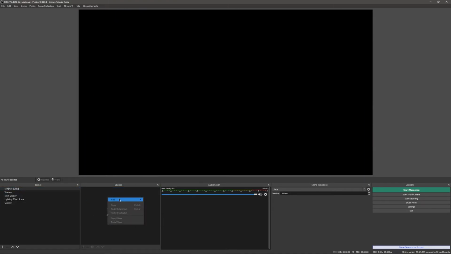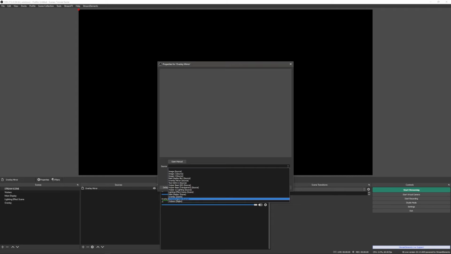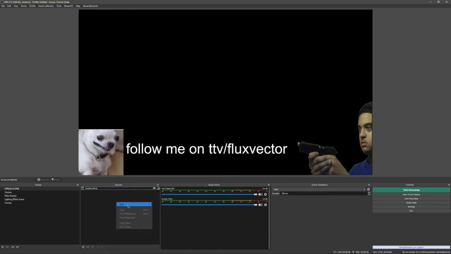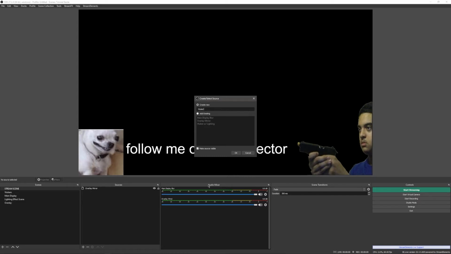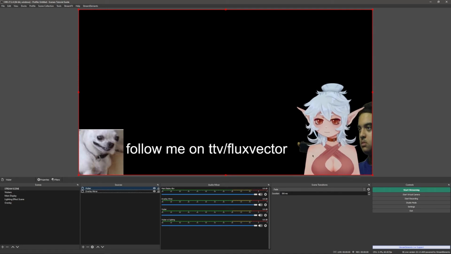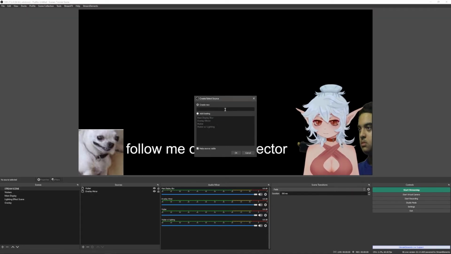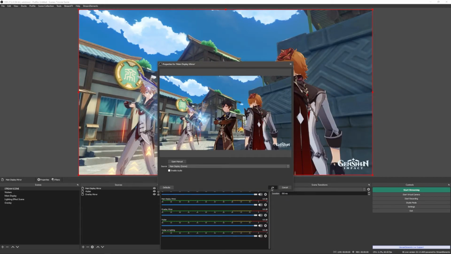So now let's add in our stream scene, it's gonna be a bunch of source mirrors. So we're gonna add source mirror first. This is gonna be a mirror of the overlay. And I'm going to mirror the overlay scene. Then I'm going to add a source mirror of my VTuber. And I'm going to mirror the VTuber scene. So now I have arrived. Hello. And now we're going to add another source mirror of main display. Main display scene.